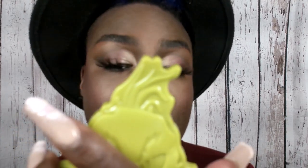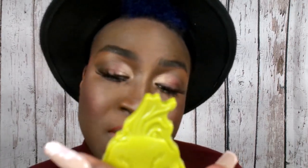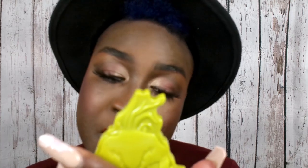Oh yeah, one thing I didn't say as well, these feel not like most pencils. You know how some pencils kind of tug? These ones just glide over the lip, and it's so pigmented. You don't even have to go over it too many times, because it already gives pigment on the first swipe. That's what it's giving. This is amazing.